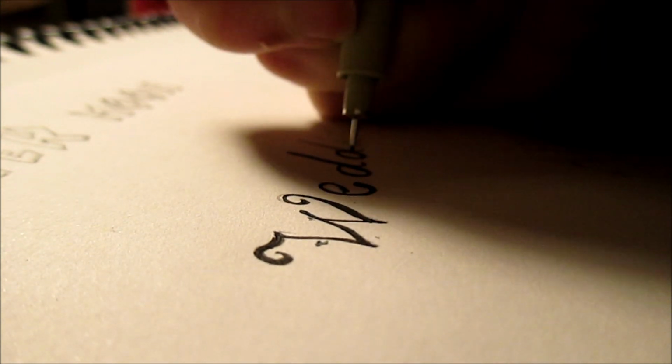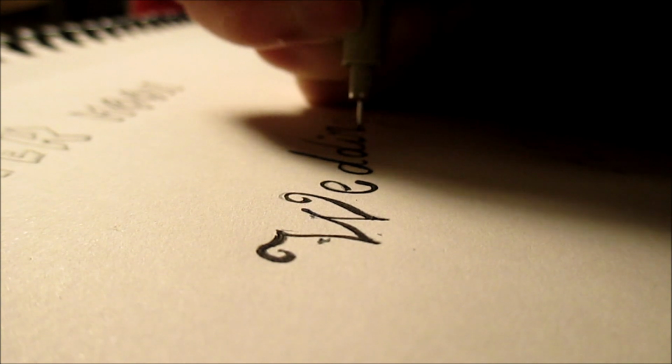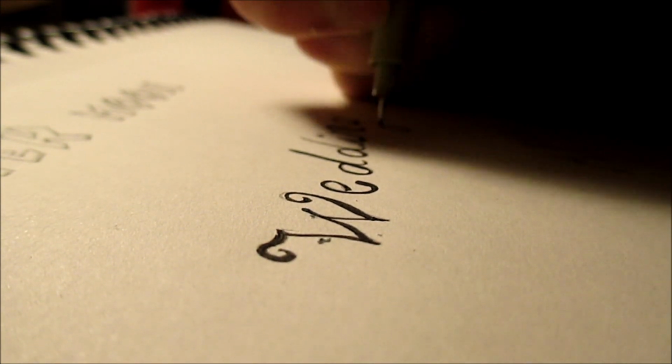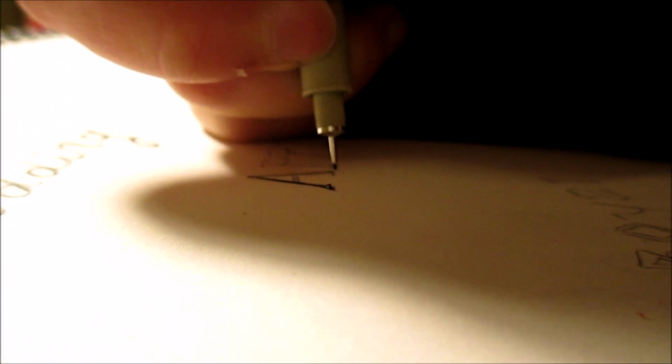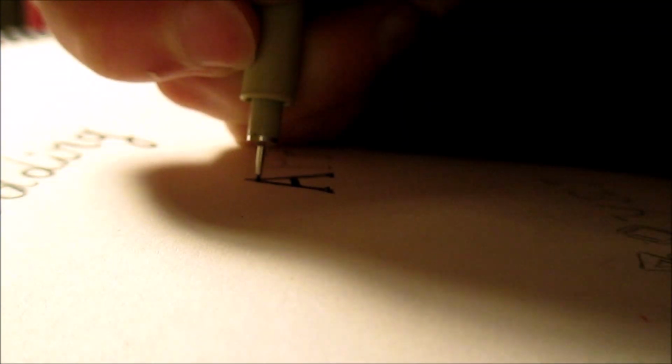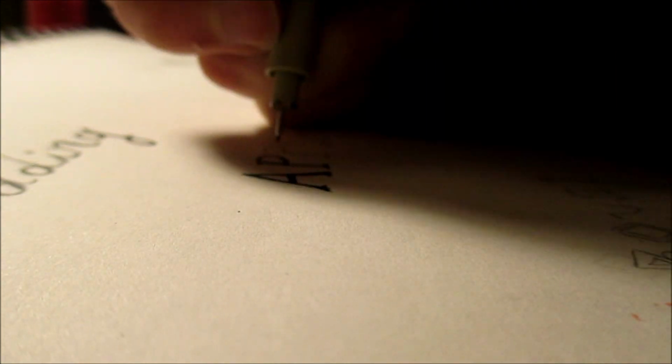It's something I've always enjoyed since I was a kid, and people tend to compliment my handwriting, but to be honest with you, I hold my pencil wrong. I used to pretend to hold it right in school, and then when the teacher walked away, I would hold it wrong. So for me, I have a lot more control, I think, than when I tried to hold it properly, and I can actually plagiarize people's handwriting if I want. I used to practice signatures and stuff just for fun when I was younger.